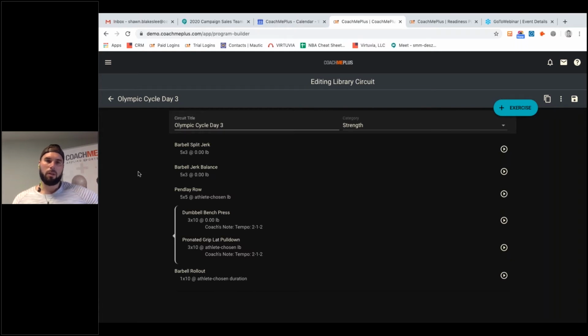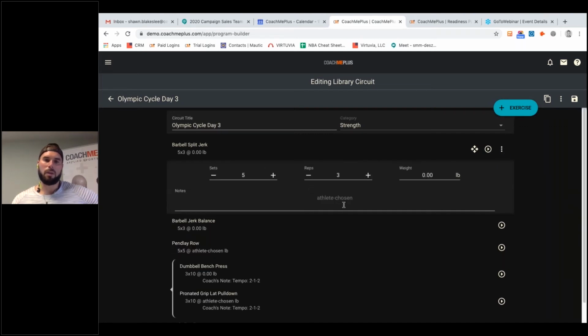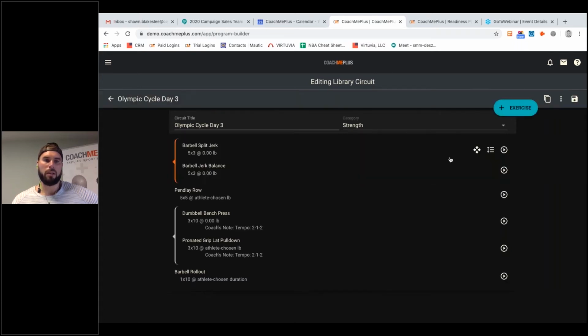So we come in and we're looking at this barbell split jerk. We could then make this a superset. If you look here, these exercises are supersetted. We change the sets and reps, and we could leave any note in here. Maybe we want to just put a weight associated with this, or we let them choose their own weight here. But let's say we want to make that a superset. It's real easy then to just click on this one and move that right up in, and now we have made a superset with those 2 exercises. We can also then set progression.